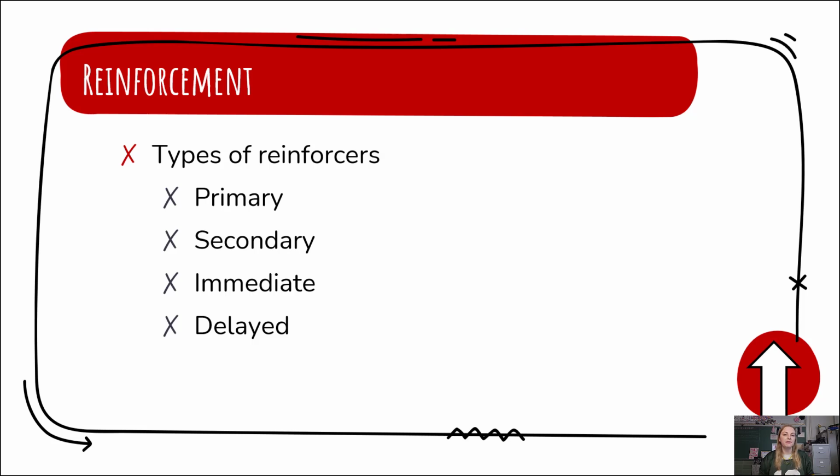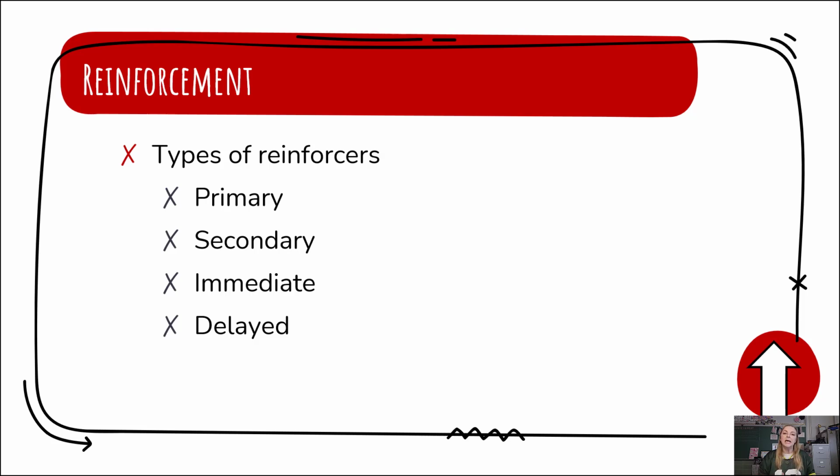When we are talking about reinforcement, there are different reinforcers or consequences that we can use. First of all, primary reinforcers are innately reinforcing stimuli. They usually satisfy some biological need like food or drink. Secondary reinforcers, on the other hand, are learned reinforcers. This secondary reinforcer gets its reinforcing power through its association with a primary reinforcer. For example, grades, praise, smiles of approval, money, and applause are all things that you need to learn are a good thing.